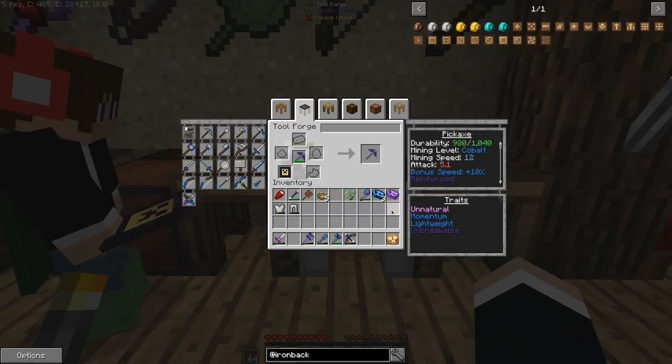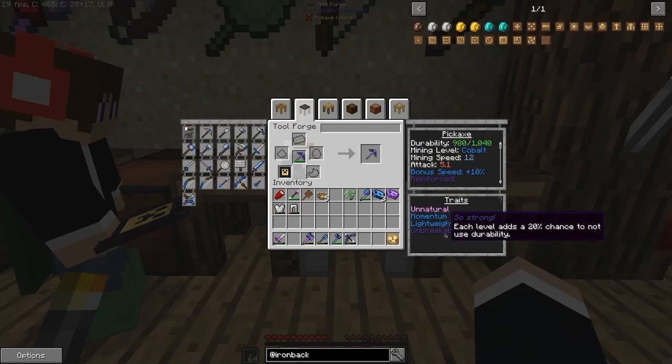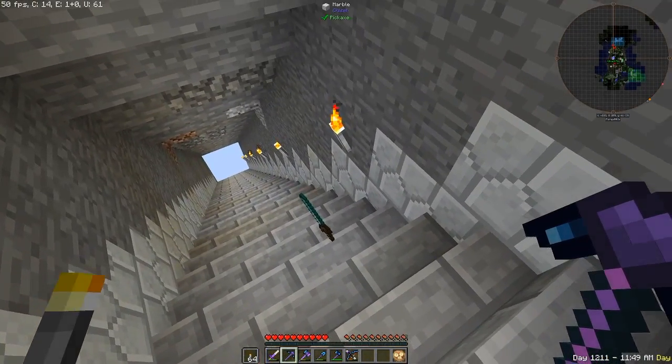Now if you look at it, it's at 80% reinforced. Now, reinforced five, and it's unbreakable. It does not take any damage, ever. Never. Ever.